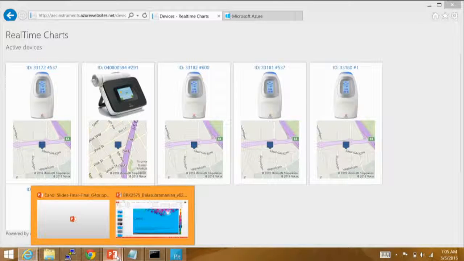By the way, when I used this sensor, what happened was the data from this device went to the cloud, got some processing done on top of it, showed up on the dashboard, and I'm not showing you the alerting part, but there were also alerts which could have been fired in case things change. All of this is happening in real time with sensors like this.